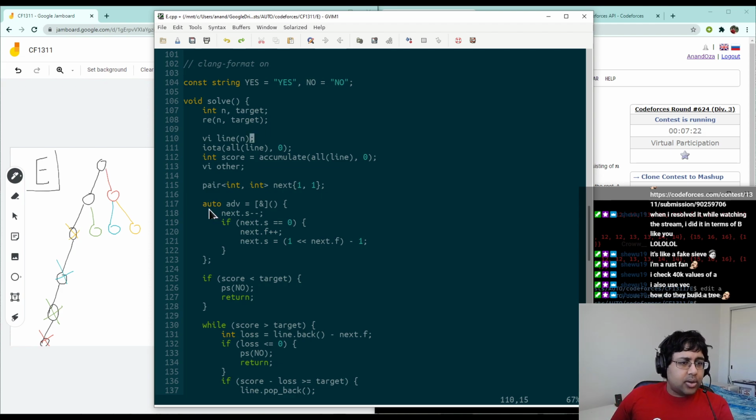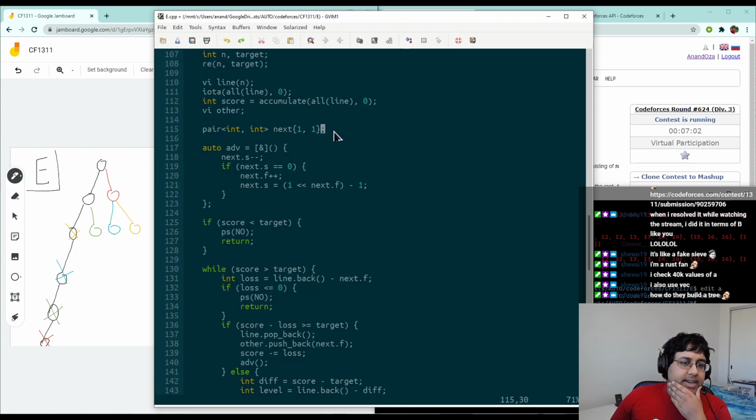Okay, so first we construct this line graph, which maximizes the score. And then I'm going to have this other list, which is the list of depths for these nodes that we've already moved up, because we don't want to try moving them again. And then next here stores the next available smallest depth and how many things are available at that depth still.